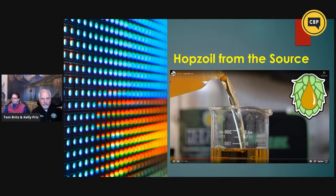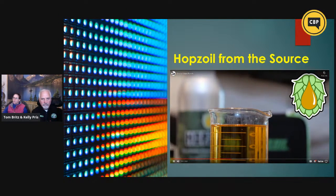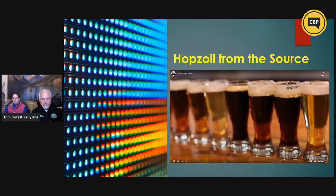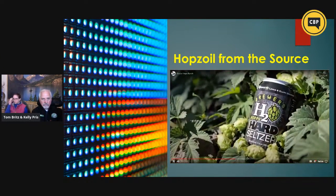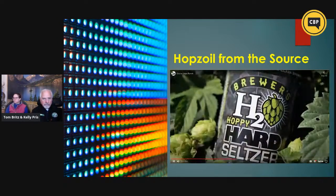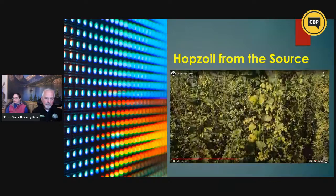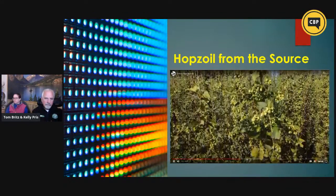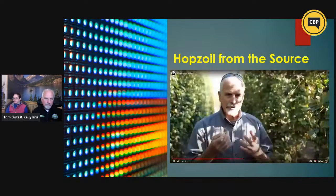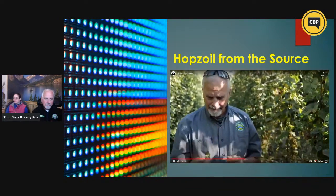So the oils are comprised of terpenes, and that is what we capture through steam distillation at harvest time. That is used in hop-forward beers primarily to add a real punch so that you can get a fresh hopped seasonal on a year-round basis. And that's what we first fell in love with when we started doing this. And you can't get away from that fantastic fresh wow that you get. Boy, it smells good. I wish you could smell it.